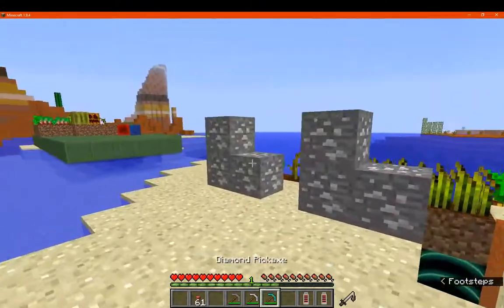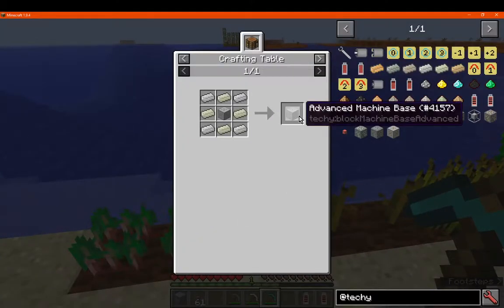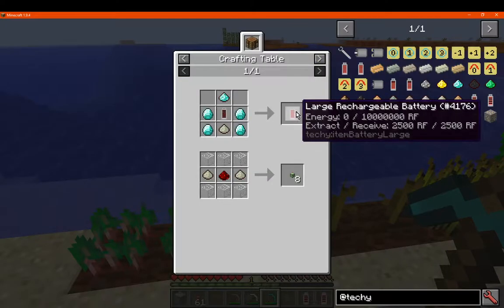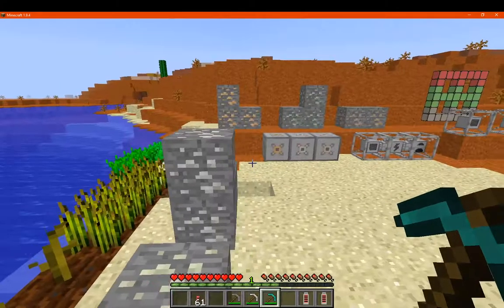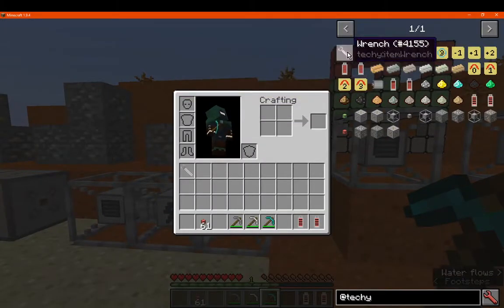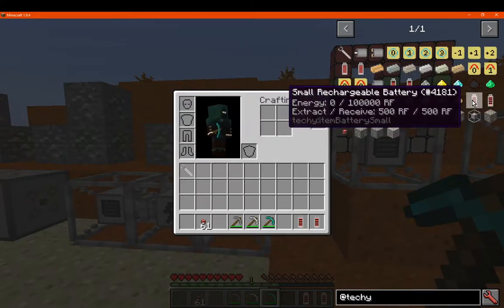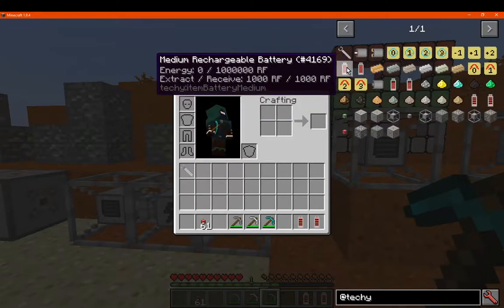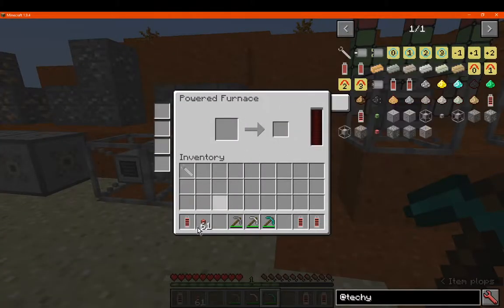And then finally we have lithium, which does require a diamond pickaxe, and you'll use this mostly for the advanced machine base, as well as the dust for the largest tier of rechargeable batteries and the highest tier of energy pipes. Other than that, you have the different battery tiers, which are obviously pretty self-explanatory for storing different amounts of RF. It doesn't use its own power system, so you pretty much just put these in the generator, no problem.